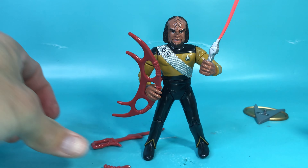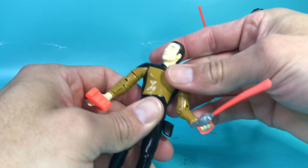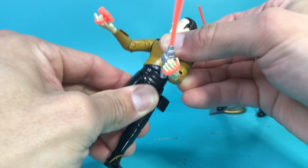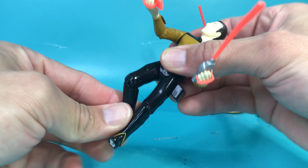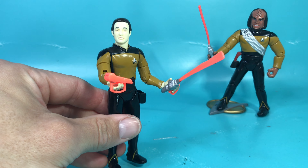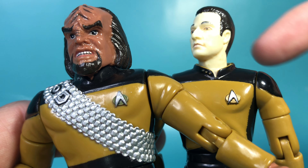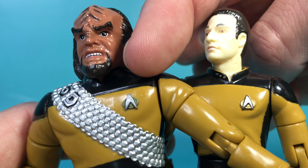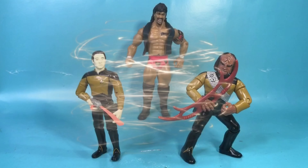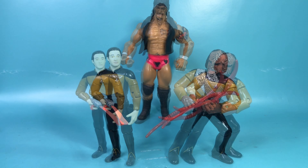As a kid you're not going to be able to stick that phaser in that tiny hole. In the other hand he can hold the sword — what about the battle sword? They both have the same points of articulation: head, shoulder, G.I. Joe swivel arm, elbow, waist, hip, and knees — for 12 points of articulation. There's a small difference on the comm badges: Data's is gold and Worf's seems to be made out of copper.